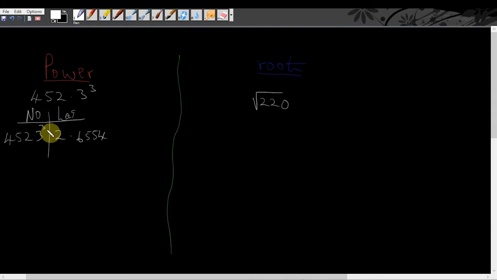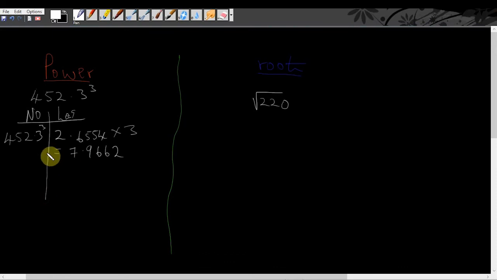Whenever a number is raised to a power and you are asked to solve it using logarithm table, that power will be multiplying what the logarithm of that number gave you. You are going to multiply it. If you multiply it, you are getting 7.9662. This is now what you are going to look for its anti-logarithm.